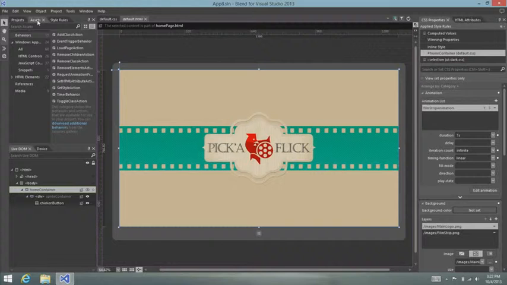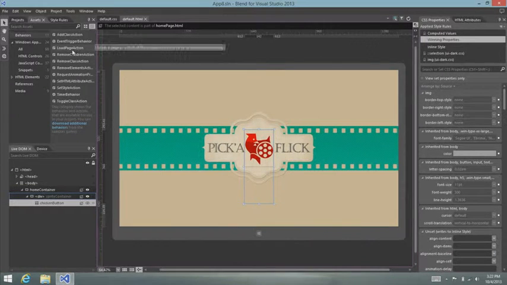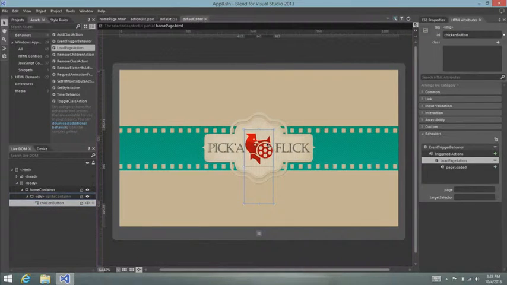So I'm going to go to my Assets panel, which has a category called Behaviors. And what we've done is we provided you with a handful of built-in presets that allow you to take some of the very common interactions and make them reusable. And the behavior I want to add to my project is Load Page Action. So I'm just going to select it and drag it onto the chicken button element, which corresponds to what you see on the screen. Once I've done that, in the HTML attributes panel, the behaviors category is given focus, and you can see that for an action, the event trigger behavior is added automatically.